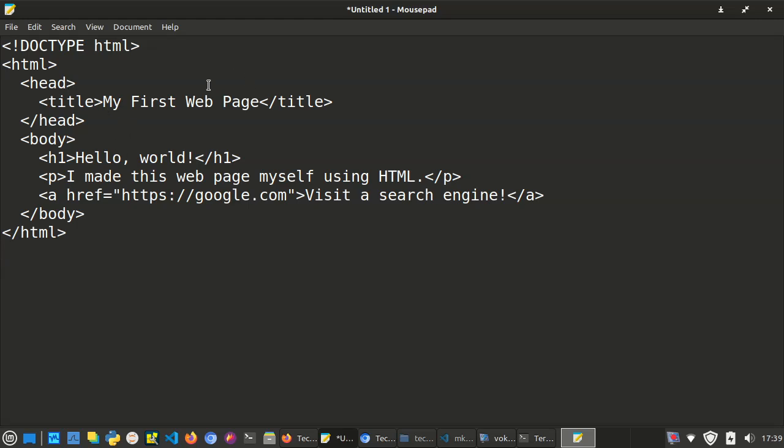So first of all, with the doctype, this is just saying to the browser, because we're going to open this with a browser, right? So Firefox or Chrome, Internet Edge or whatever, and it's going to render this, so it will show this as a web page. So this essentially is what a web page is made out of. This is it, right?